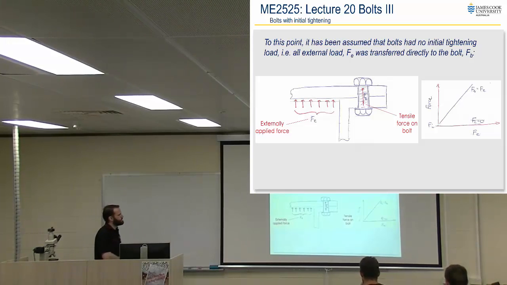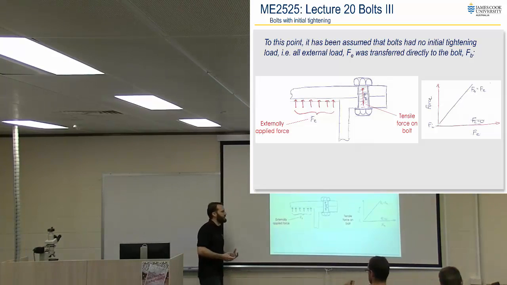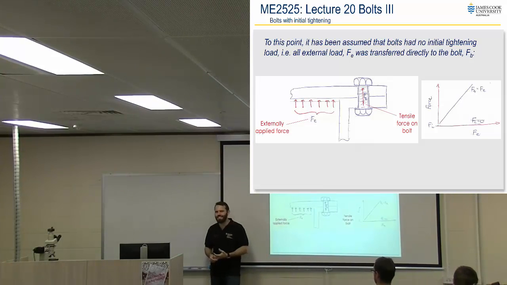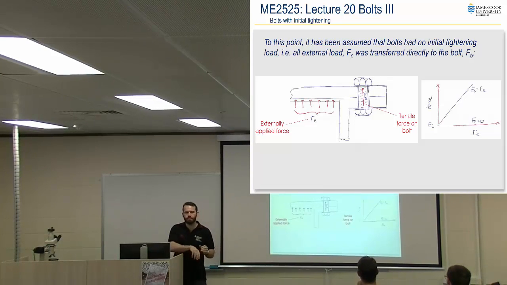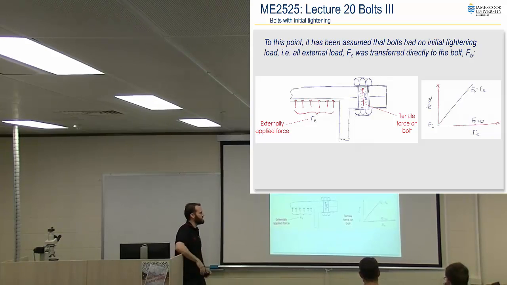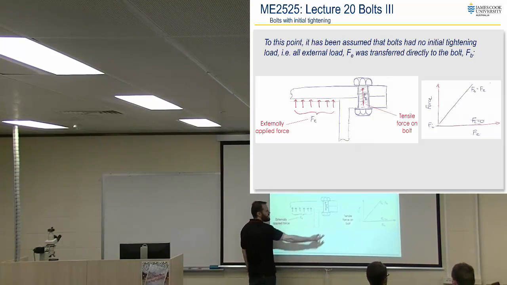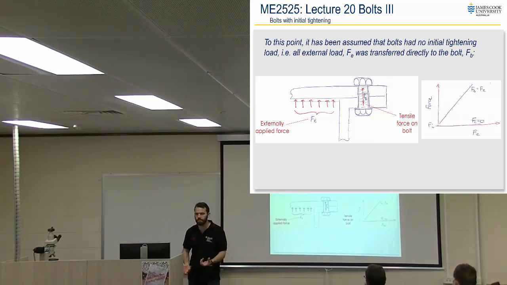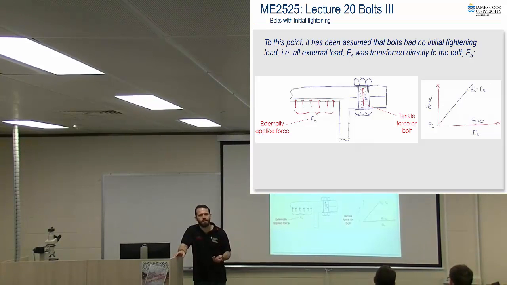Before we do that, let's start to get some terminology and lay this out, what you do know, so that when I teach you something new in a minute, it sort of matches with that. So this slide here is showing you effectively what you know already, right? So this is showing you that we have analysed load on a bolt, FB, so it's the force in the bolt, and if it's just an axial load, you can calculate the axial stress by that divided by its area. And we've calculated that based on what an external load on that bolt is, all right?